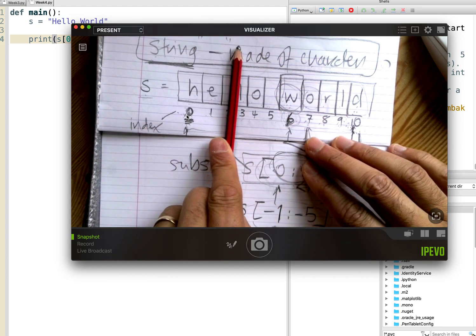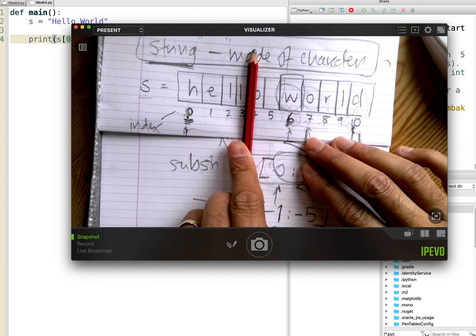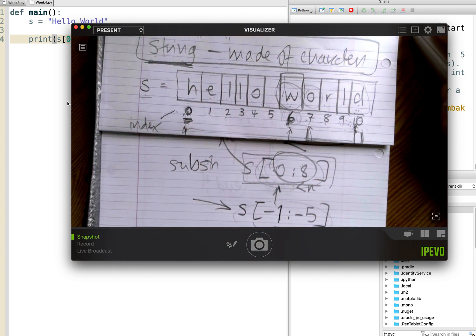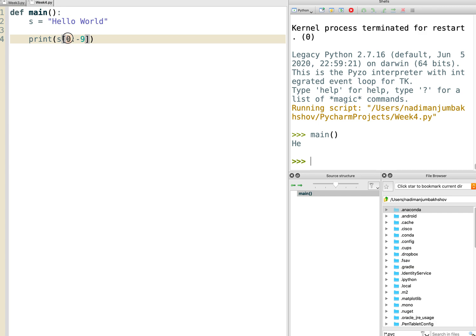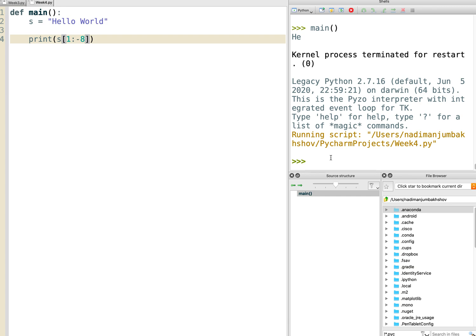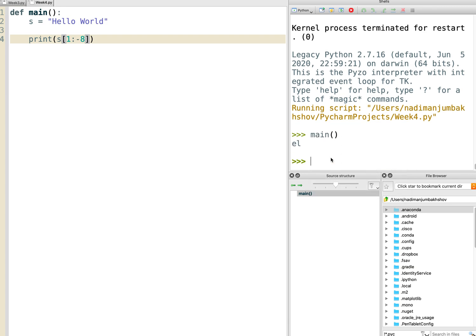Let's do minus 8, which should take me to there. And let's make the first index a 1. Let's see if that logic is correct. Let's get rid of that. Let's make that minus 8. And let's have a look. And at this point, I'll probably stop and ask you to carry on playing with it.